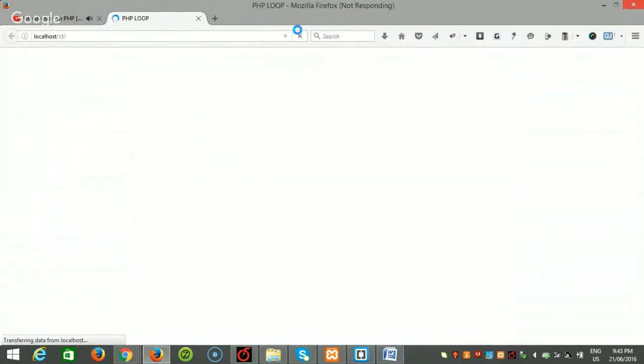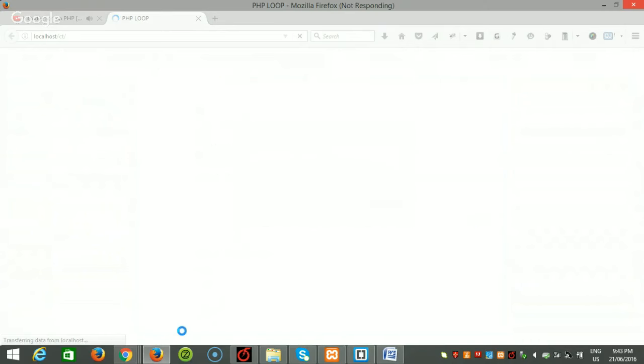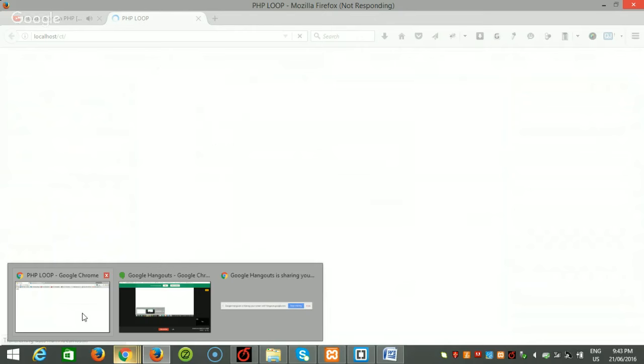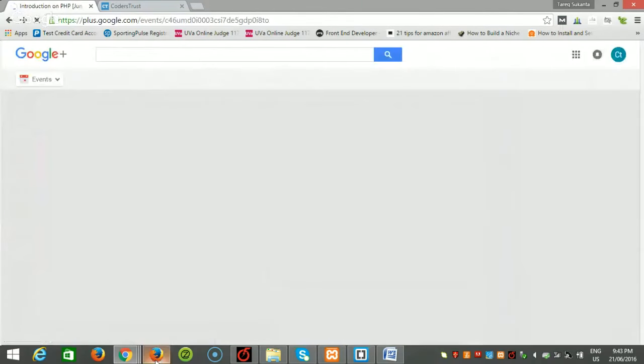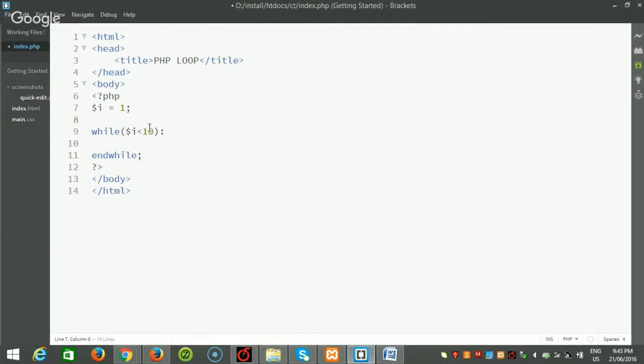Okay, our browser is hanging still, so just pausing this one. For one run condition, it runs until this is satisfied. So you have to be careful when you're running this condition properly here.